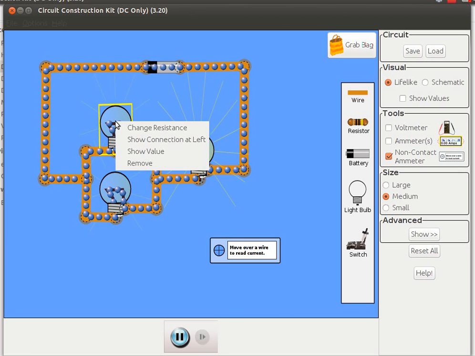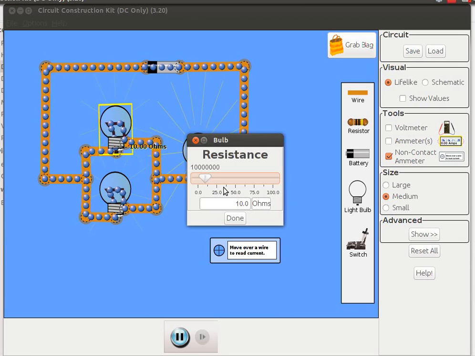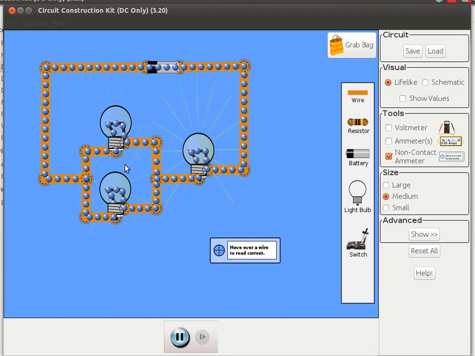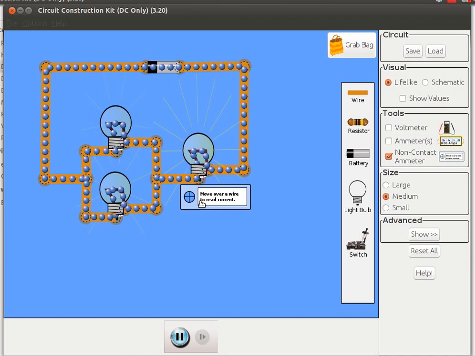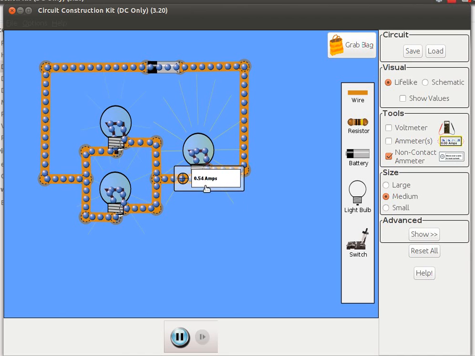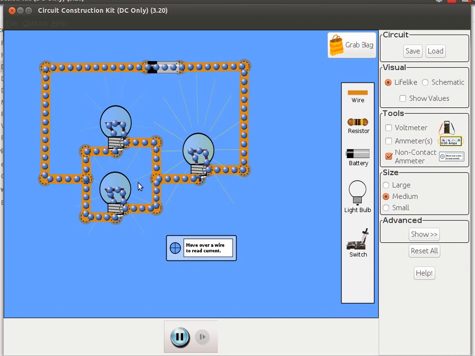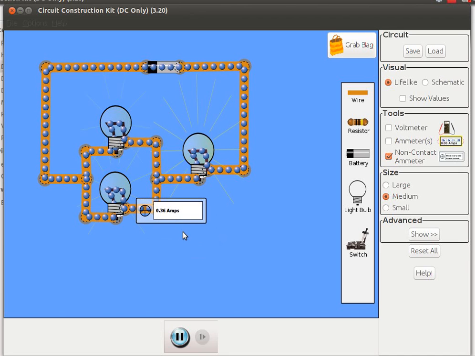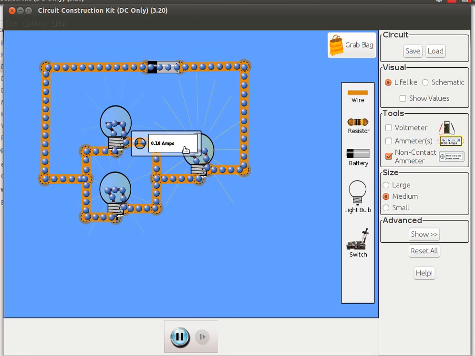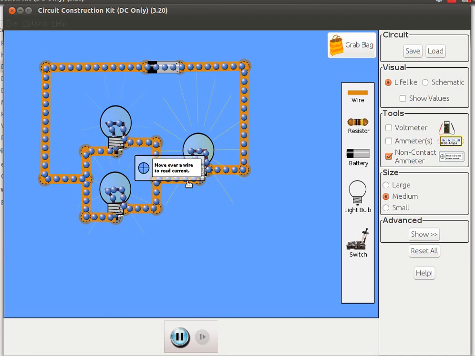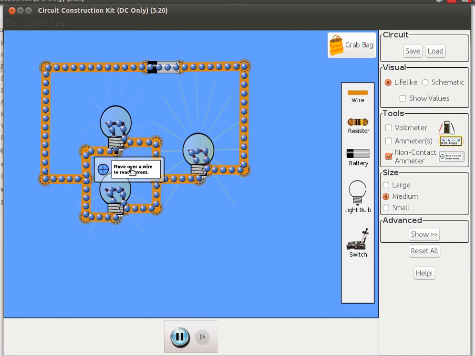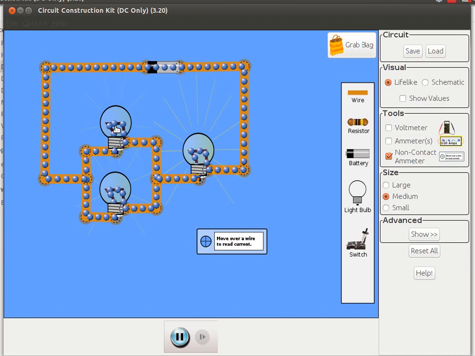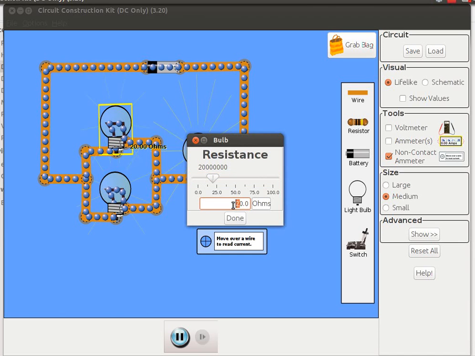Now, it turns out I can actually change the resistance of these bulbs. If I make this bulb, for example, 20 ohms, then less current is going to flow through this branch than this branch. It's going to affect the current in the whole circuit as well. The current is now 0.54 amps, but because these bulbs are no longer identical, the current isn't going to split equally. So this one gets 0.36 amps, and this one gets 0.18 because it's harder to flow through that branch. But nonetheless, 0.36 and 0.18 add up to 0.54. I'll just turn this one back into its original state.